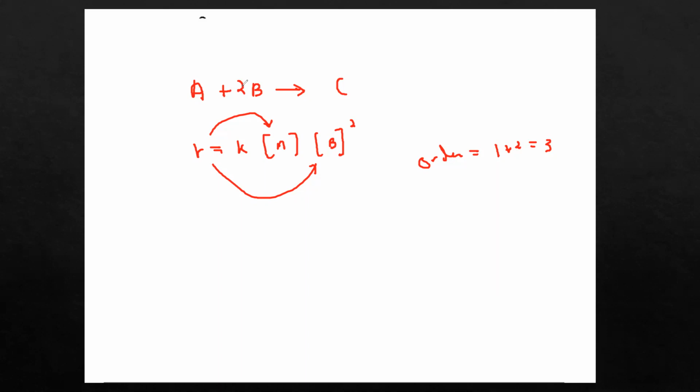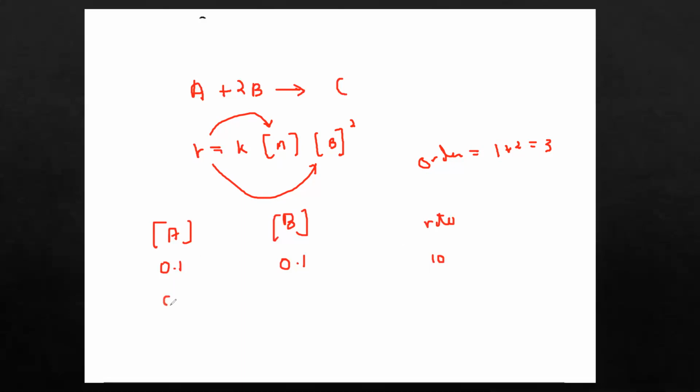The actual order of a reaction you can find by the initial rate method. What does the initial rate method mean? You can find it experimentally. So a simple concept of the initial rate method: in the beginning we have A and B, and then we calculate the rate or the speed of the reaction, and there are different techniques for calculating rate. You can use the slope also, the change in concentration divided by time. For example, in the beginning we use 0.1 mole per dm cube of A and 0.1 mole per dm cube of B, and the rate was, for example, 10. I'm not writing the units, just the numbers to explain the idea.